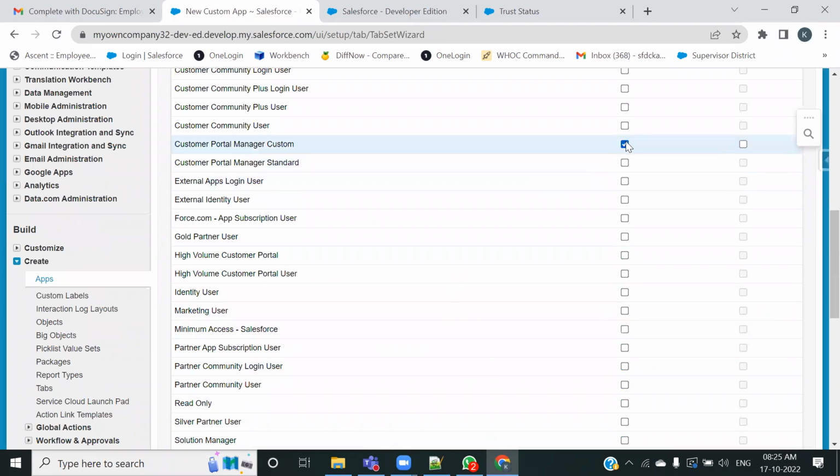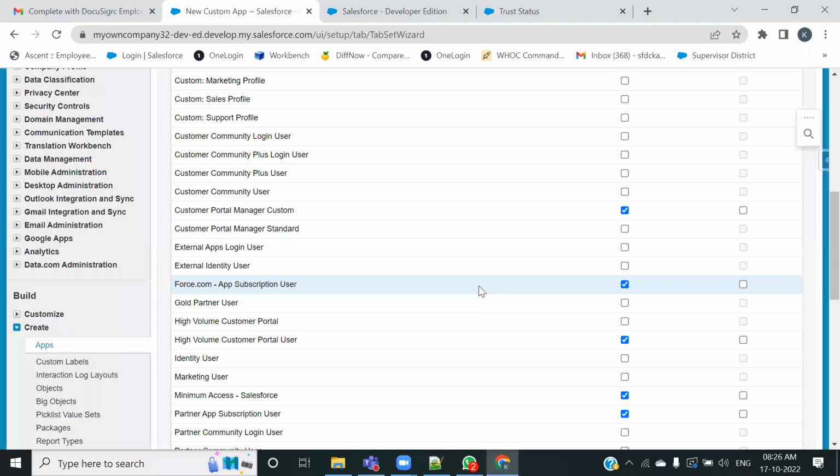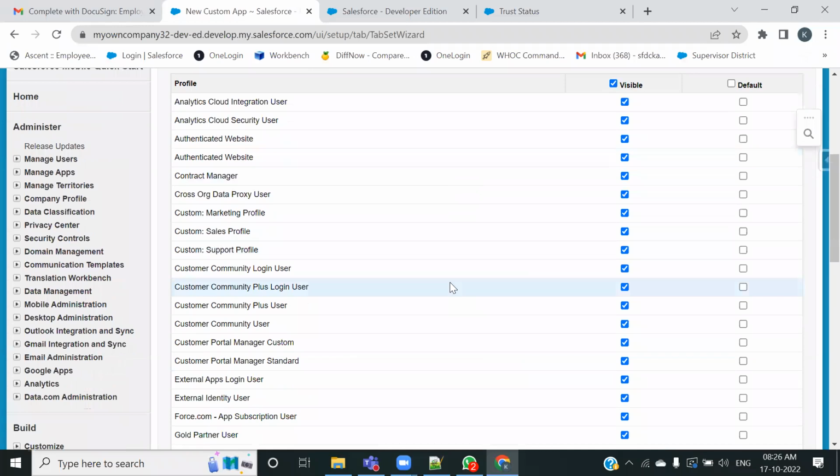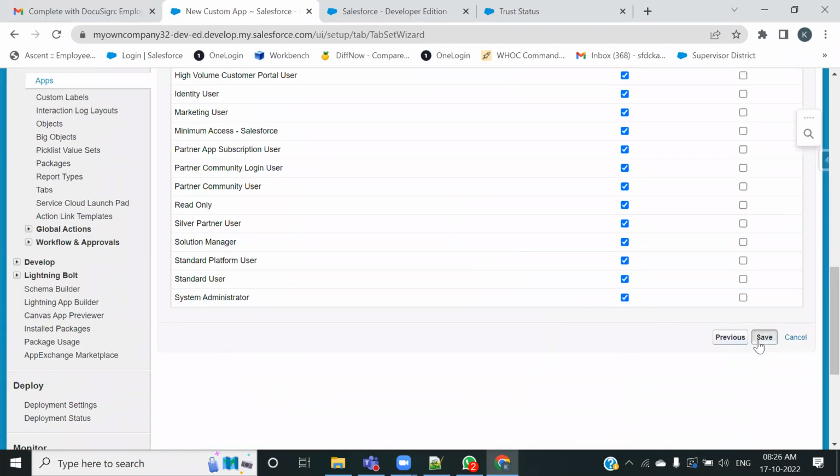If you want this application to be specifically visible to certain users, just make those clicks, and it is going to be visible to them. Otherwise, all other users wouldn't have access to this. This is the first level of security. We call this application level security. But right now you don't have an understanding, so don't do it. Just make it visible for everybody, no problem, right? Later on, we are going to understand the specializations of every topic. For now, just make it visible for every user and save it.